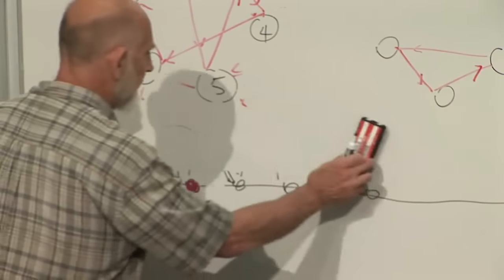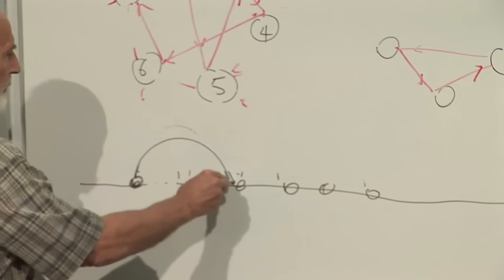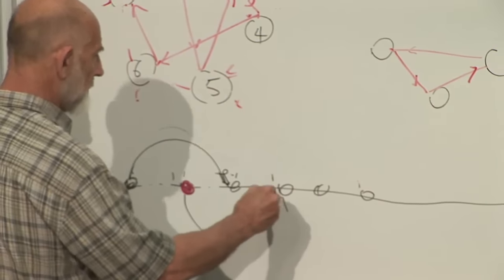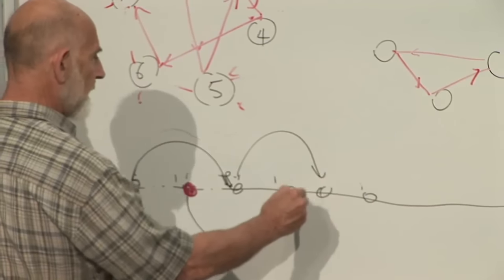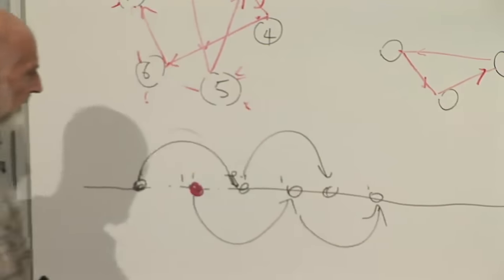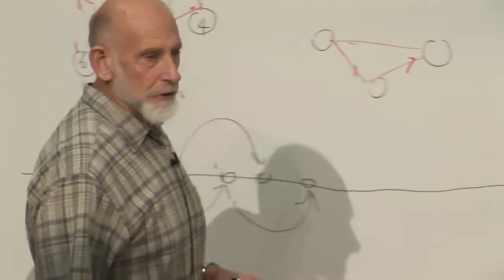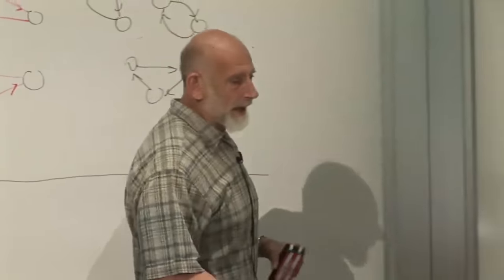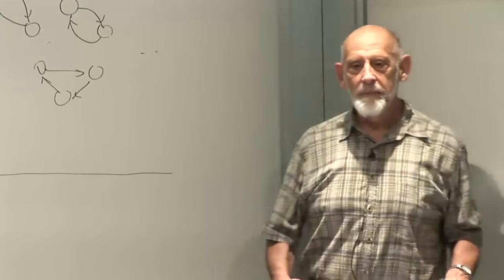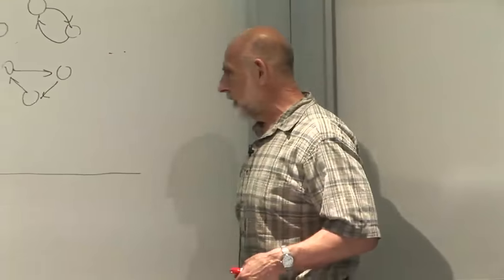I think I'll do it this way. If you're over here, jump two units ahead. If you're over here, and so forth. All right, so we make a picture then of a kind of law of physics which tells us to jump two units ahead. Again, make up an equation for that. It's easy to do.